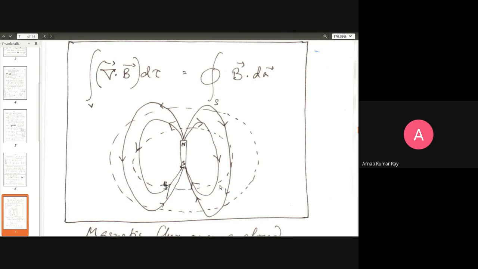So the sun is a hot plasma now, and charged particles are moving around. If they are moving around, they will give rise to an electric field. Imagine this Gaussian surface to be the surface of the sun. Sometimes what will happen is that the magnetic field lines will pierce the surface of the sun. But then again, they will close in.